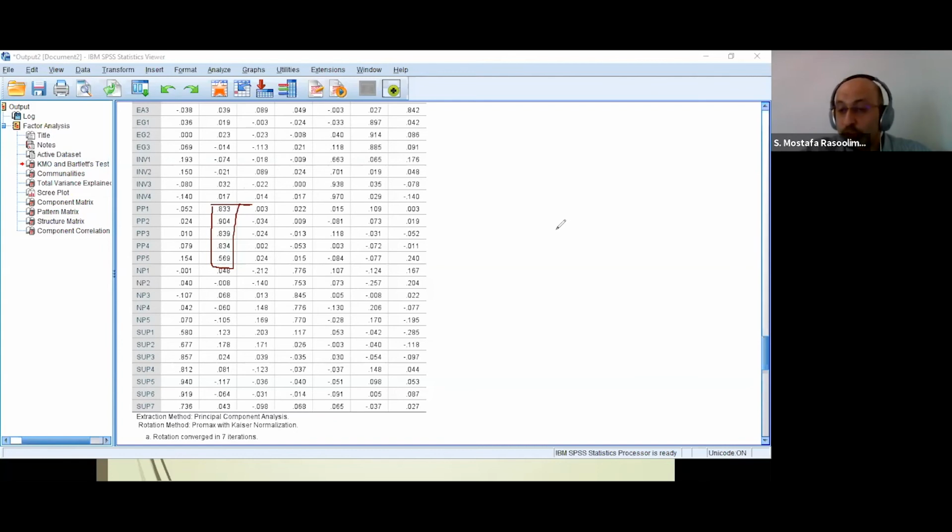So factor loading is loading on its own factor, and cross loading is loading on other factors. And always factor loading should be higher than 0.5, and always factor loading is much higher than cross loading. Right?